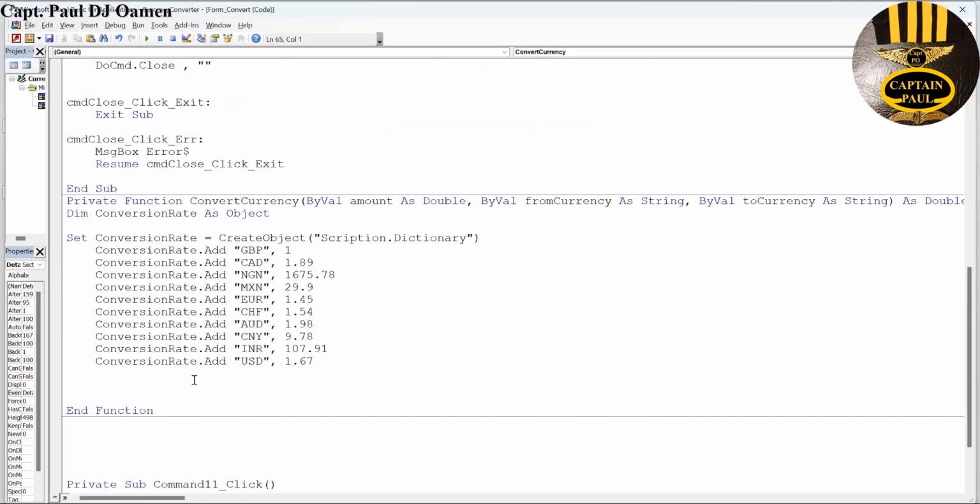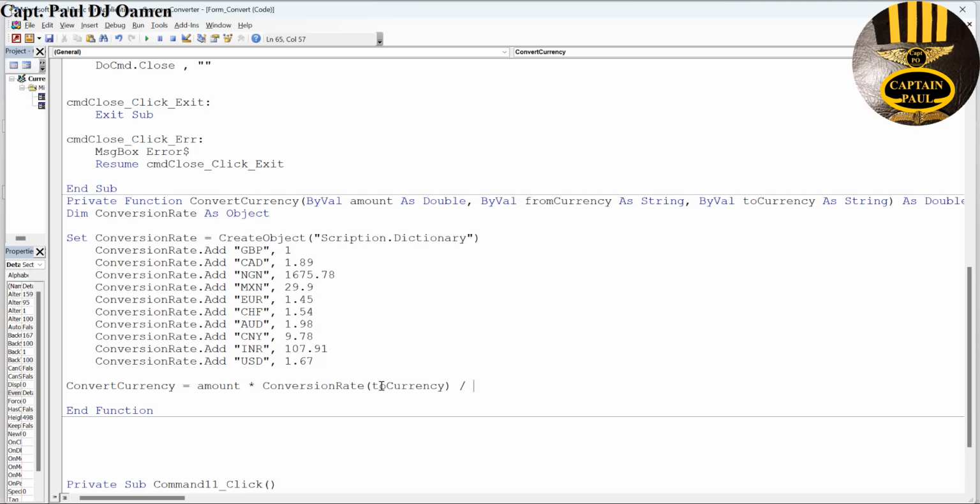Now, right underneath here, I'm going to call this function here to take in calculation. So function equals amount multiplied by conversion rate of whatever value is in there in the string character.